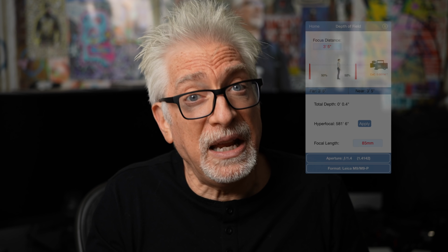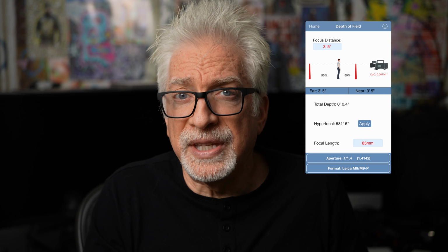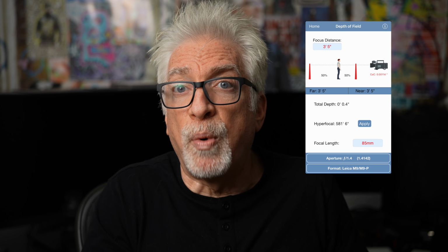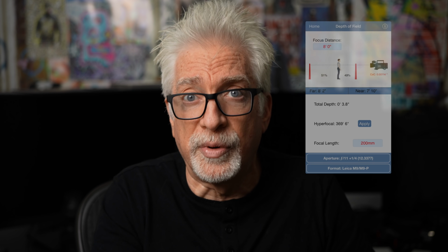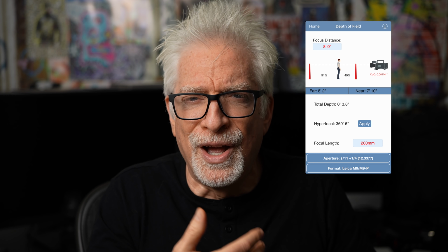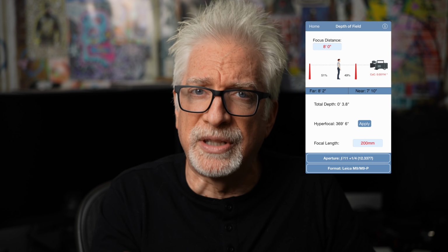Of course, if you want shallow, this is nothing compared to the depth of field available from a full frame 85, say, at f1.4 for the same object size in frame, which would be at a distance of 3 feet 5 inches, at which point the depth of field is just 0.4 inch. Which honestly, too often, is too shallow even head-on. It can't cover the distance from the tip of my nose to the pupil of my eye. The RX100 VII's maximum aperture of f4.5 at its long end, the full-frame equivalent field of view of 200 millimeters, will give you the full-frame equivalent depth of field of f12. Not light value, mind you, just depth of field.